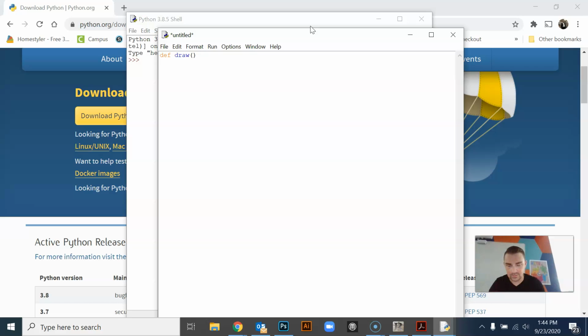I'm going to tab, and I'm going to type screen.draw.text, and I'm going to say hello, and then comma, topleft equals 10, comma 10, and bracket, and bracket.